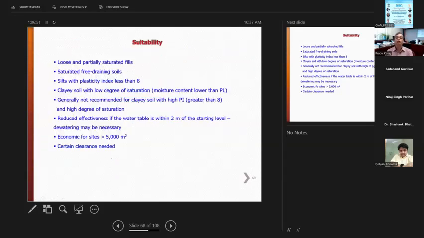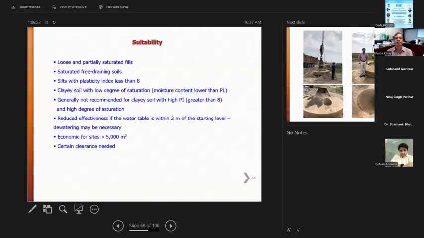Suitability, again: loose, partially saturated or saturated free-draining soil, and silt with plasticity index less than 8, is good. Clay soil with a low degree of saturation is also possible, but it is generally not recommended for clay soil with a high plasticity index greater than 8. So it's not suitable for clay.